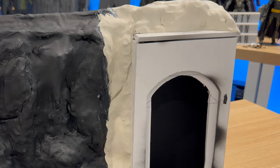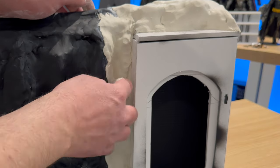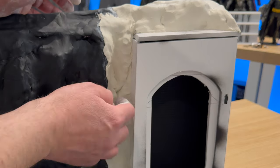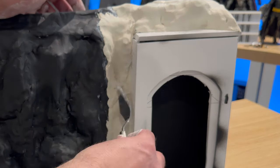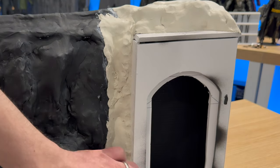I think it came out better than the last rock faces I did for the Batcave. And do I wish I did it that way around? Possibly, but I'm still dead happy with how the Batcave rocks turned out. But this is a much better method, I think.